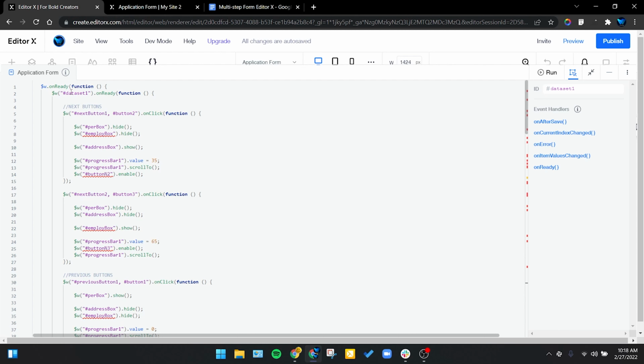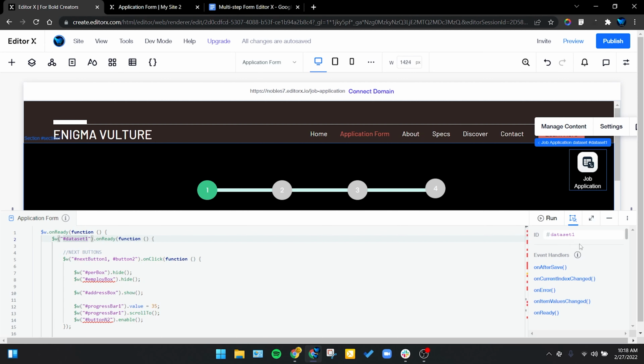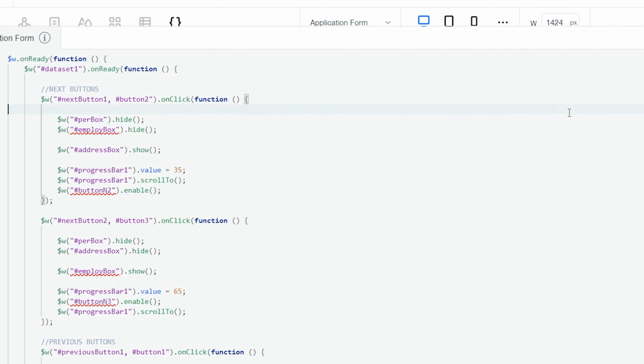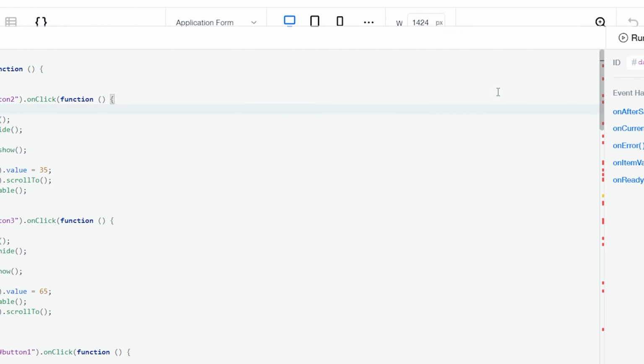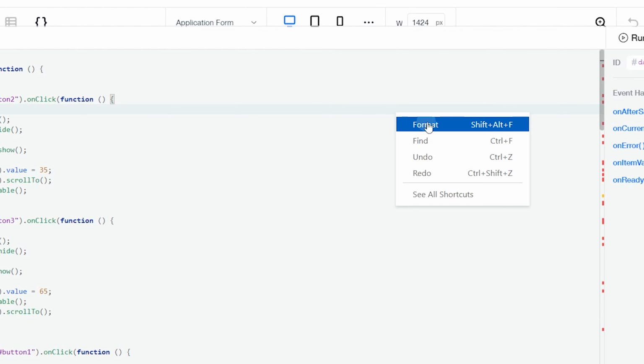All right, so the first thing we have is the ID of our data set. So our data set is right over here, and as you can see, when we click on that and then we open this up, you can see that the ID is called dataset1. All right, so what I'm going to do is to click on my editor, my code panel, and then I'm going to click on Ctrl F, or you can just right click and then you click on find.